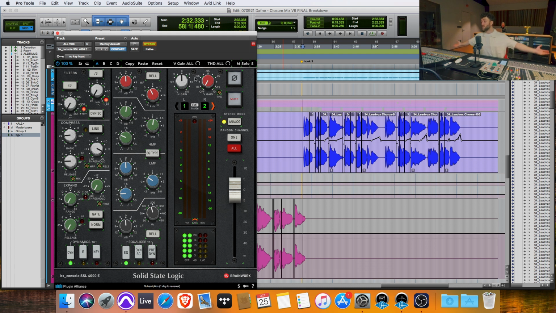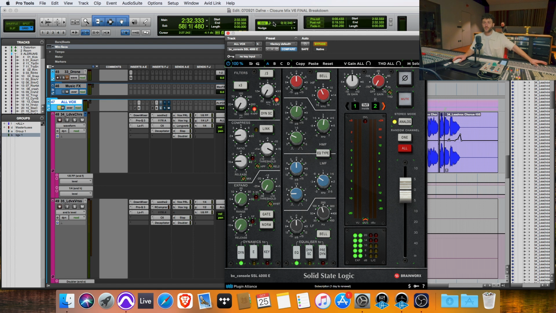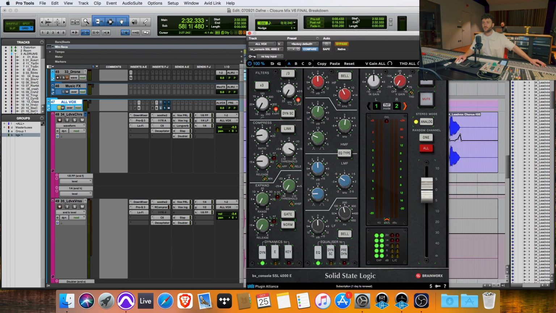So just a bit of harshness control, so the track can become louder without piercing your ears and people wanting to shut it off because it's too annoying. SSL EQ and some dynamics, of course. SSL channel. I love this SSL that I'm sitting behind. This is on a bus, so I'm not using an actual 2 channels, but it's just on an auxiliary group folder, whatever.